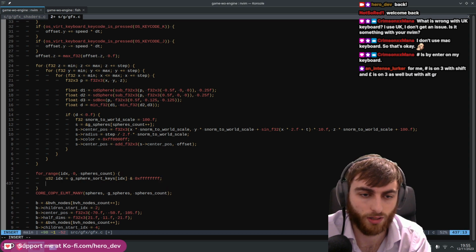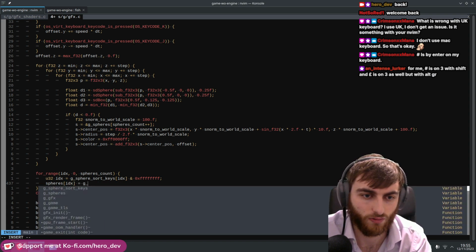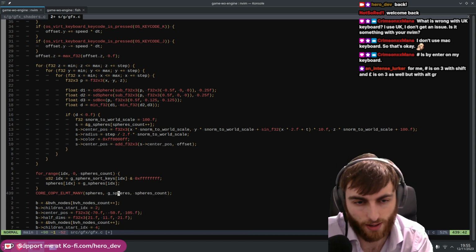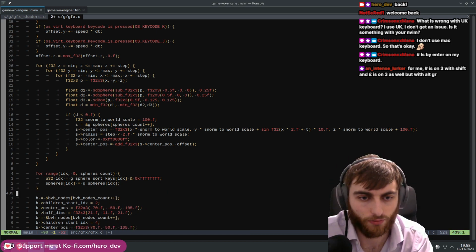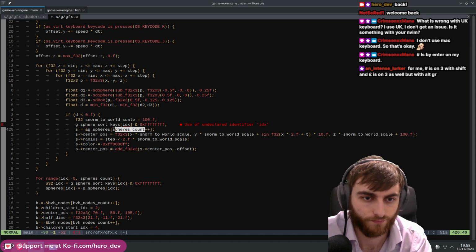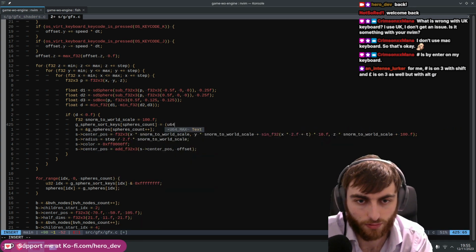And then you just do spheres index equal g spheres index, something like that. So now it's got to populate our sort keys array. So the sort keys is going to be basically cast into U64 Morton 3D.